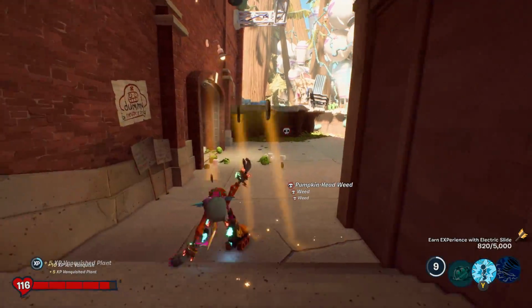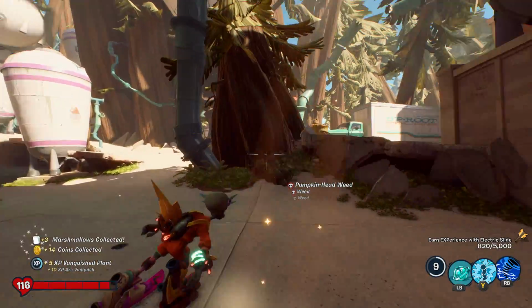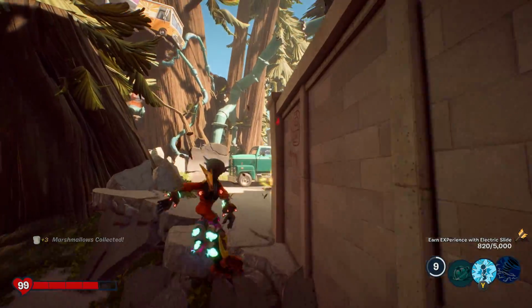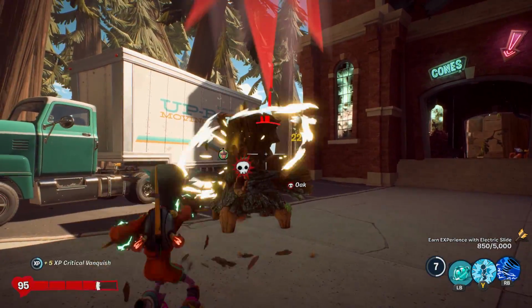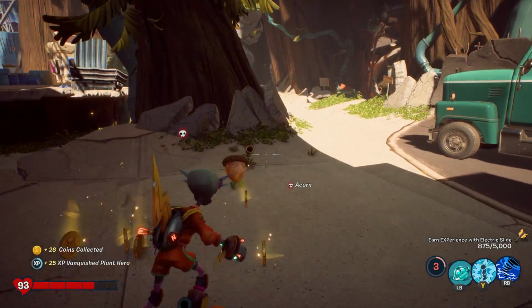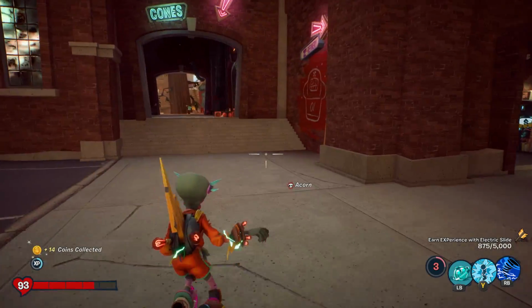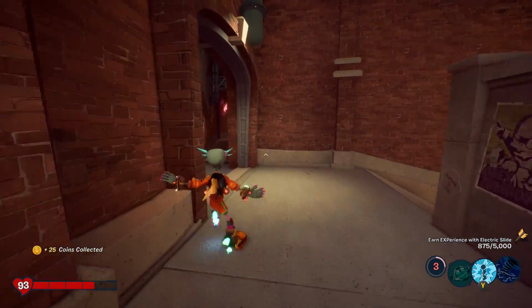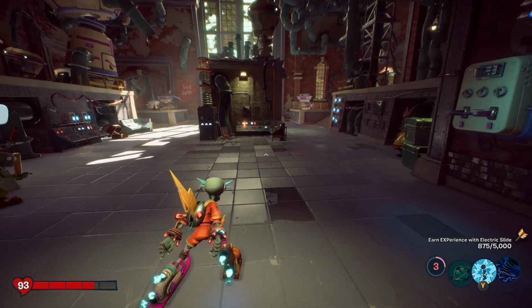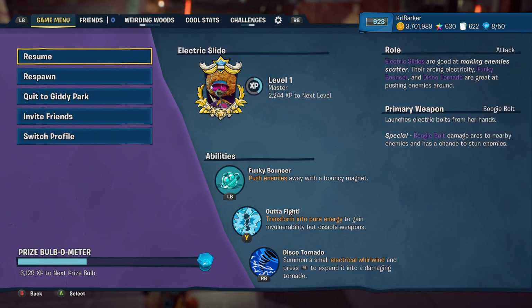Look at that nice chained kill there. Let's go and get the oaks and acorn. Oh, nice shot there. You should be on your last legs. There you are. And we'll finish off the oaks as well. And we have 875 XP already. So that one's pretty self-explanatory. You can get that anywhere you want. So that has been the character challenges guide for the electric slide.